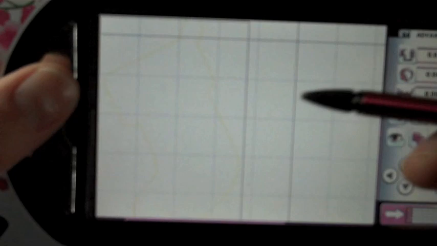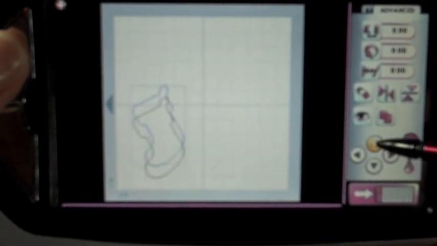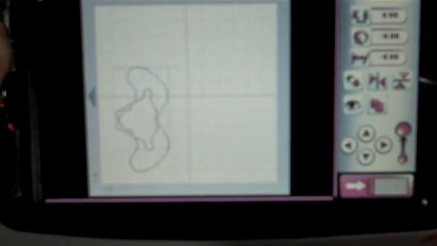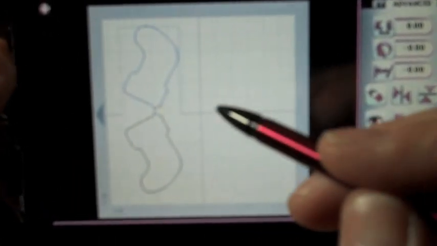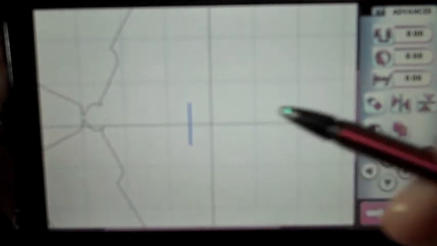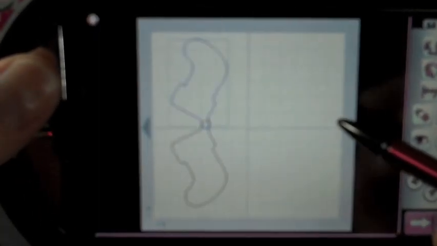Okay. Once it's overlapped, it's hard to see, but it's yellow right now, and that is how you know that your images are on top of each other. So I'm going to zoom out, and now I'm going to use my arrow key over here to move my stocking. Actually, I need to flip it first, and then move my stocking up until the tabs on the top of the stocking meet. To see that, I'm going to zoom in and make sure they are lined up nice. Okay, so I'm going to zoom out again.